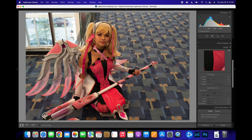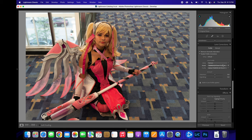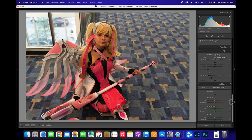So this is the best that we can do, and sometimes in convention shots, that's what you gotta do. So whenever you're gonna fix a photo, the first thing you gotta do is set the lens up, fix the lens. Now, this is Jasmine on her A6500 using her Tamron 28-75 lens. Two clicks and that fixed a lot already. Next, I like to do this with Sony cameras, but I add a little bit of blue saturation in here. Let's say 14. Trust me, it's gonna work out.